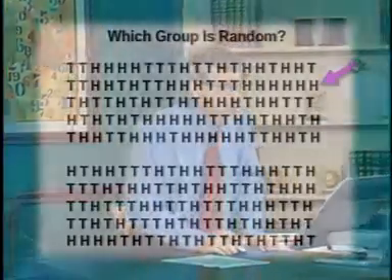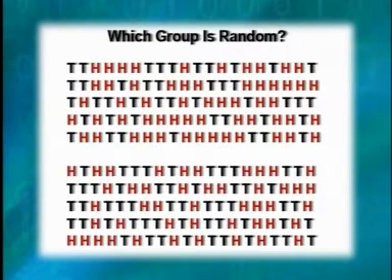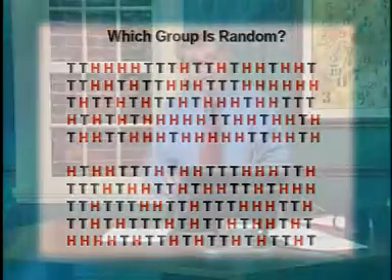Look up here. This was created by flipping coins, and look at this. Here you have 6 H's in a row. Often a person who's intentionally writing down what he or she is told to make appear random would think, if I put 6 H's in a row, that doesn't seem very random to me. You see? So you can actually tell the difference between random and trying to be random by looking at that kind of distinction. Well, what this is saying is that you expect streaks to occur by random chance alone.